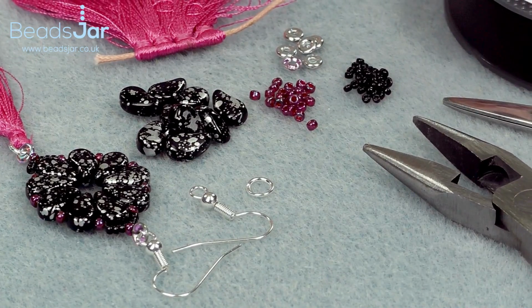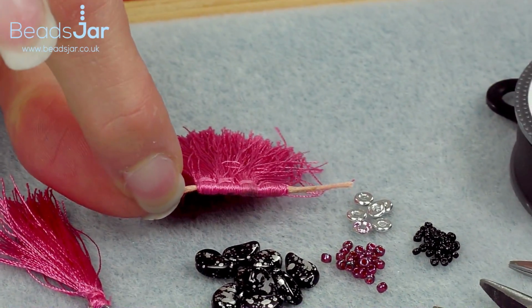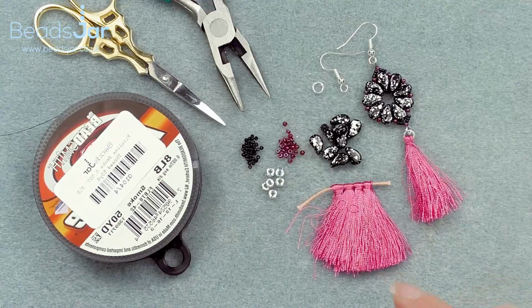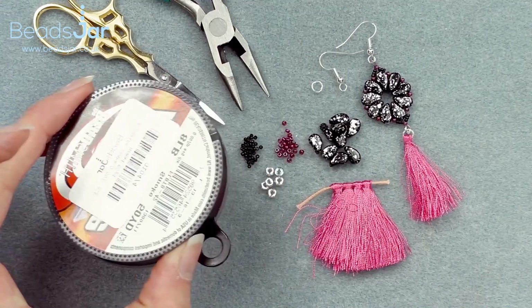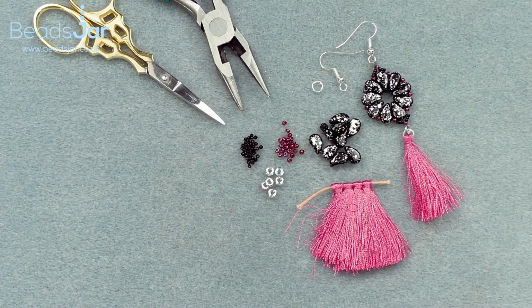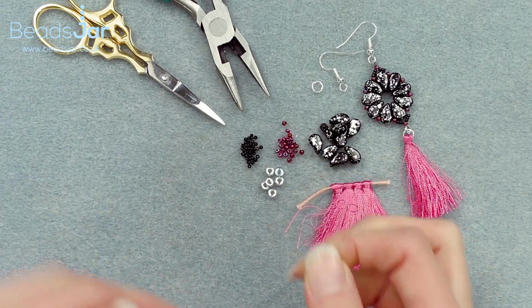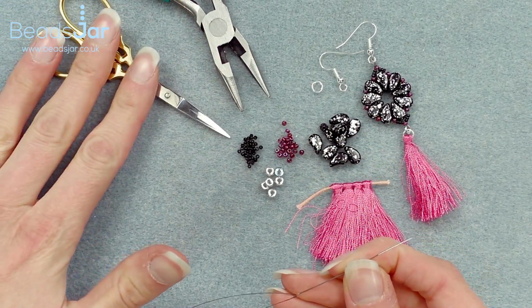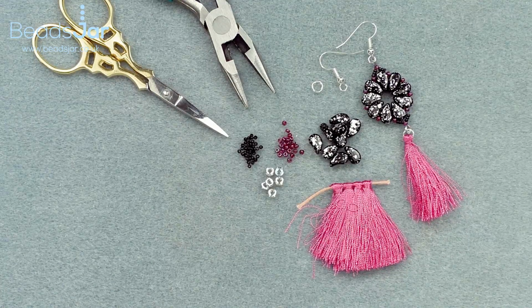You can use sterling silver or silver plate, that's completely up to you. And I'll be adding these hot pink tassels to the bottom as well. I'll be threading the beaded part of the project onto an 8-pound Fireline, and I'll be using a size 10 beading needle. I've also got my precision scissors and a pair of flat nose pliers.